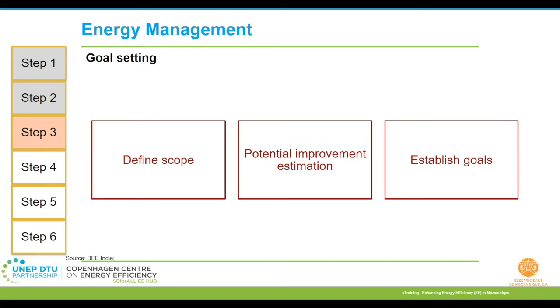Step 3 is that you need to set a goal. The first thing is you need to identify the parameters with respect to your time and your organization in order to set up a goal. Is your scope covering the entire organization, or only a particular facility within the organization? Do you have short-term goals or long-term goals? You will have to review your baselines and benchmarks at times to determine the potential via the energy audits that you have performed. When you establish these goals, you need to ensure that they are clear and time bound.